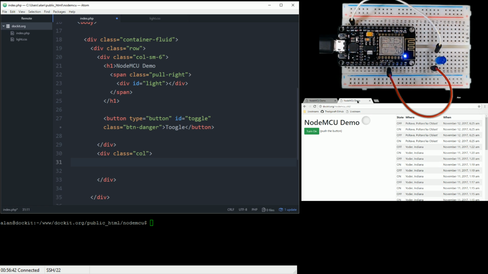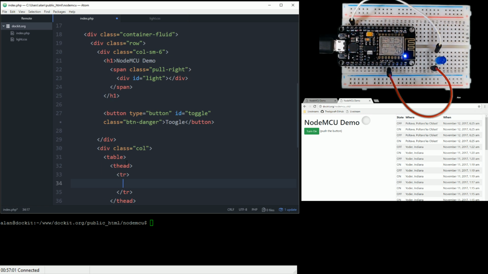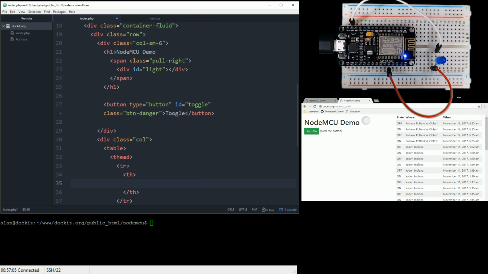Next, we're going to build out our little log over here, which is just a table. We're just going to build out the top portion, and we'll dynamically fill in the rest later.